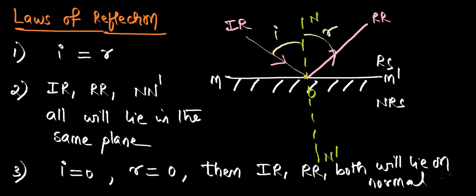See, this is the angle of incidence, this is the gap. This gap is the angle of incidence. If it is 0, what does it mean? The incident ray comes closer to the normal. If the angle of incidence is 0, the angle of reflection is also 0, then the reflected ray also comes closer to the normal. Value 0 in the sense that there is no gap between the incident ray and the normal.